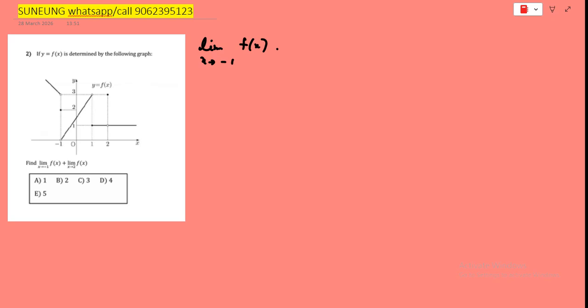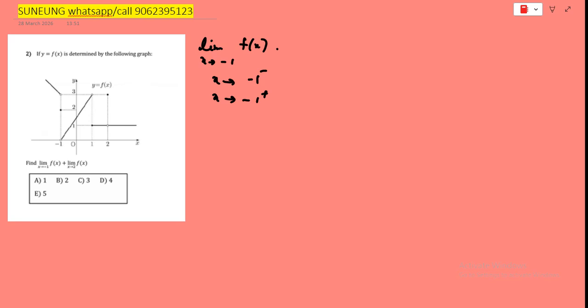From the left, x tends to -1. Follow the line down. It's heading straight for the y value of 3. Now from the right, x tends to -1 plus. This is what? Follow the diagonal line up from the origin. It's also crashing into the y value of 0. No, wait, look closer at the graph. Actually, look at the graph at x is equal to -1.